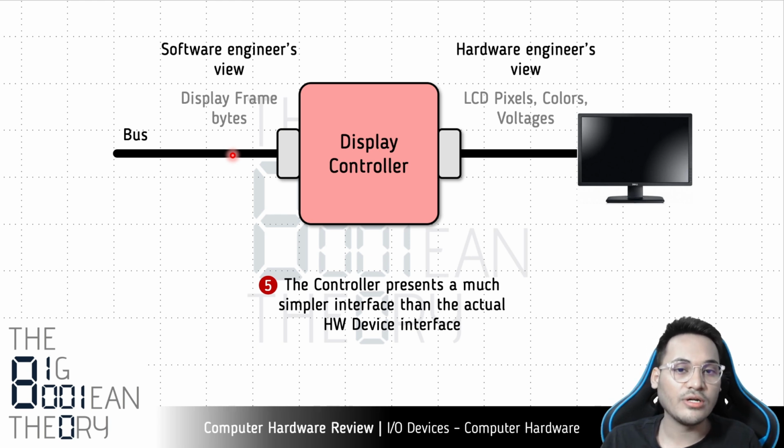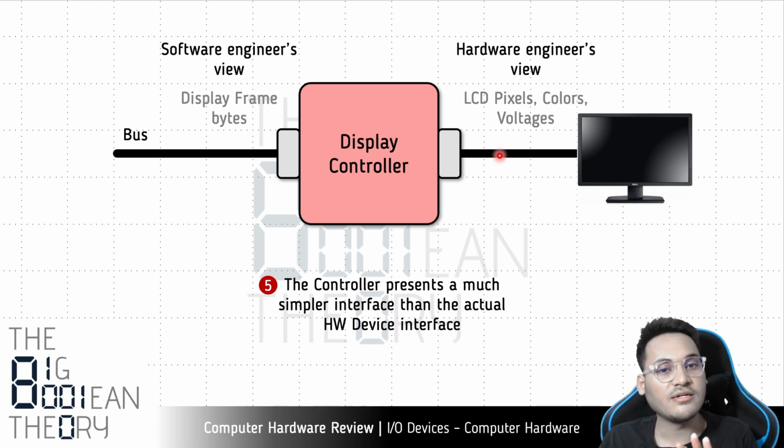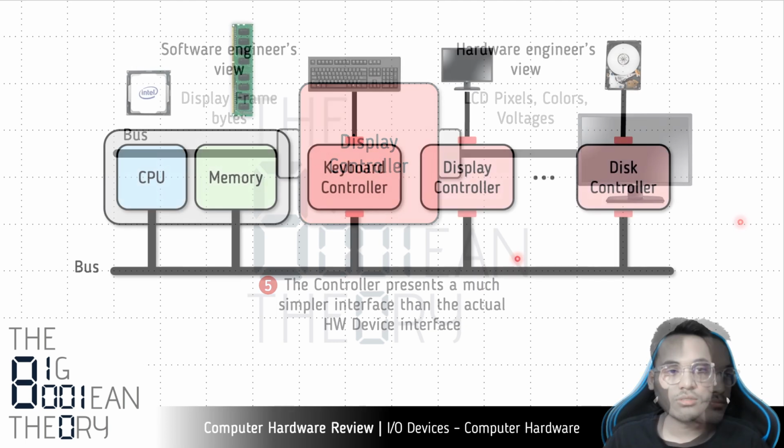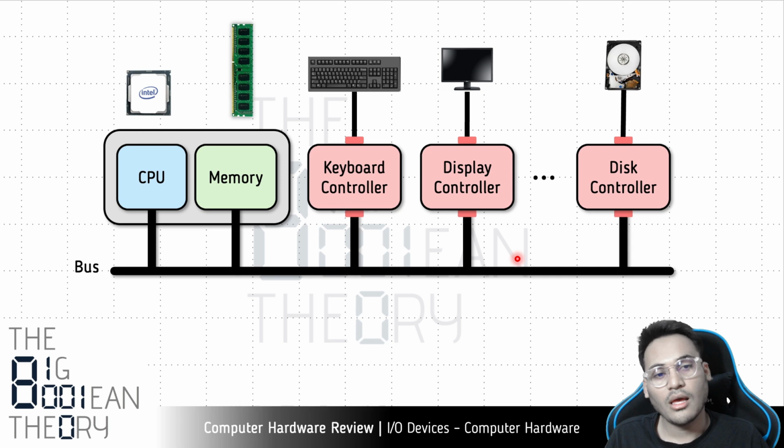Then the display controller will convert these high level commands into the low level specifics on how the display is actually working. What should be the color for each pixel, what should be the voltage, right? Here the display controller is dealing with the specifics of the display. Now as a programmer, we don't have to care or deal with this low level interface. So you see how the controller first of all simplifies the interface, abstracts out the complexity, and relieves the programmer from dealing with the actual low level interface of the device. This is one of the major advantages of the device controller, that it presents a much simpler interface than the actual device interface. So now we have understood what the device controller is and how it functions.